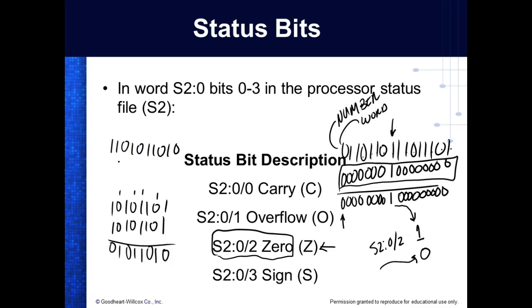And what did I just lose? I lost the 1. But on a 16-bit word, the C flag would go to a 1. So what I could do is take my next word, add the two numbers, and then add the carry bit to it, and then I could do 32-bit math. So I'd add the first two together, right? You understand that? And then I'd add the next two, and then I'd add the carry bit.